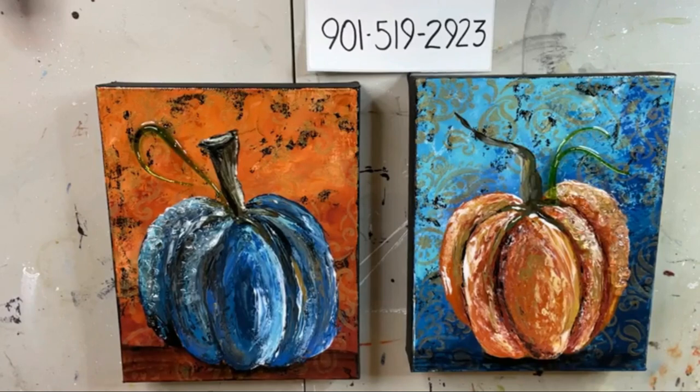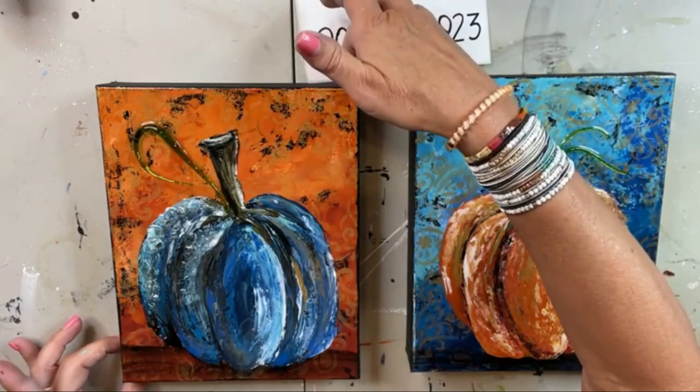That is how you make glass arts. Are they not fantastical? I love them.